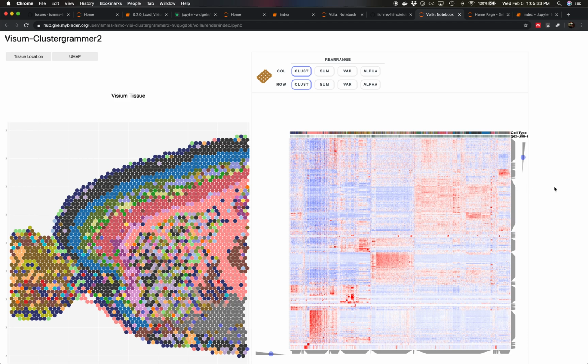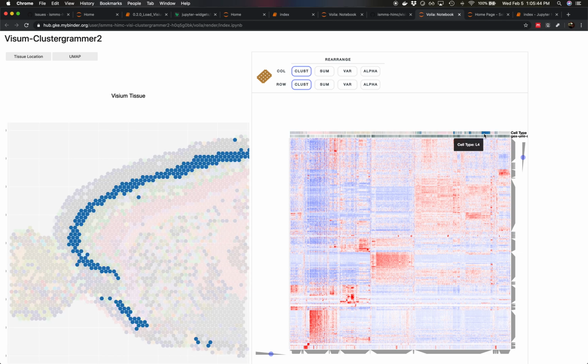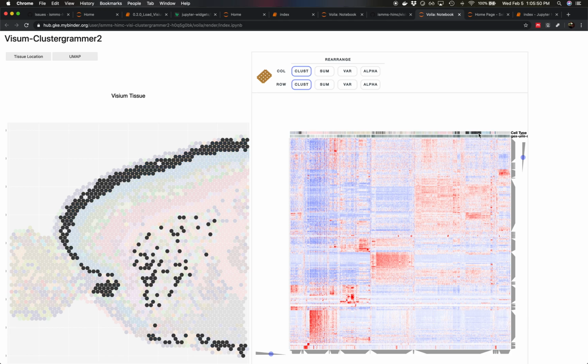And this tutorial is going to walk you through how you can use this to explore the relationship between these complementary views. So on the right here, if we click on a cell type category, we can see where the cell types are located in the brain. We can see there's pretty good correlation between our prediction of cell type and actual spatial location here.